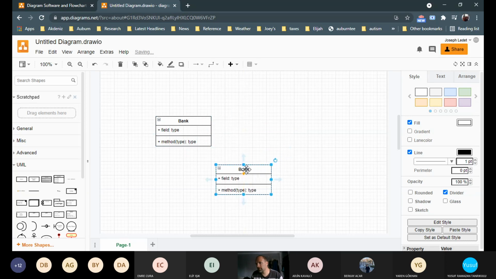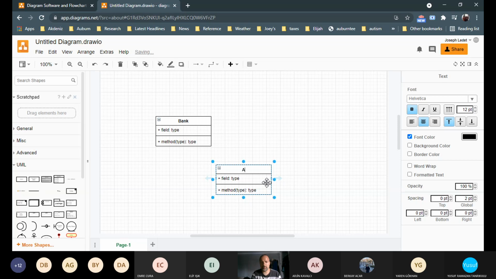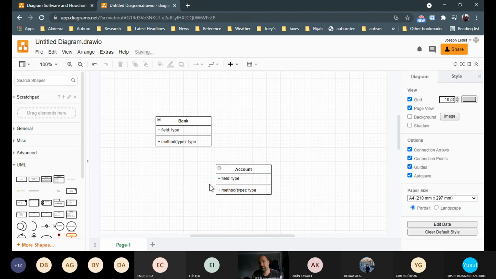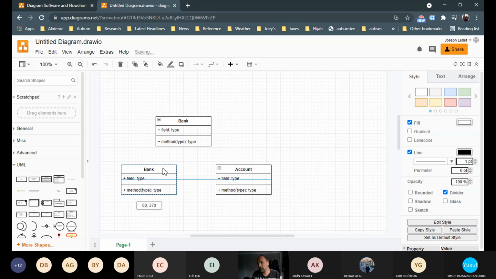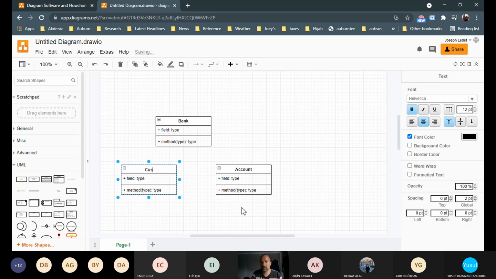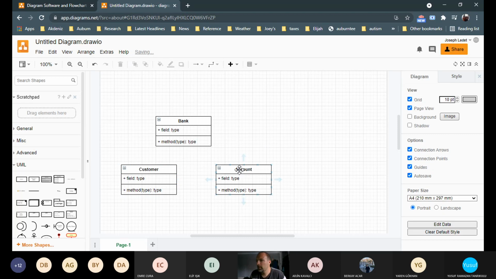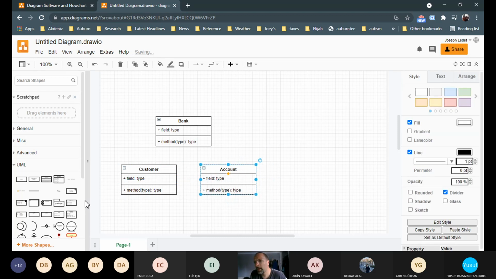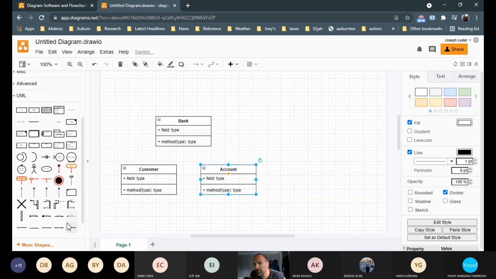And a bank maintains, let's call it accounts, for, let's call them customers.